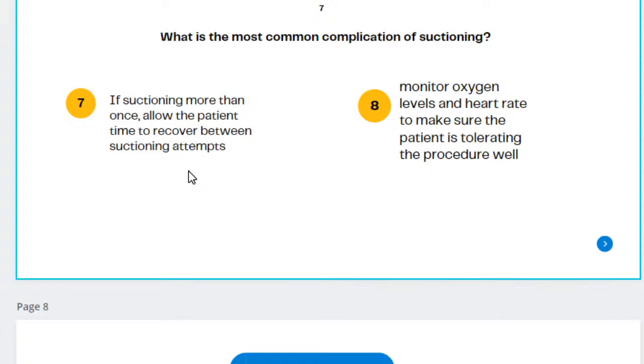Okay? When you feel the patient is ready for you to restart, while the patient is waiting you give a little oxygen, and then when it's time to restart, you start suctioning.